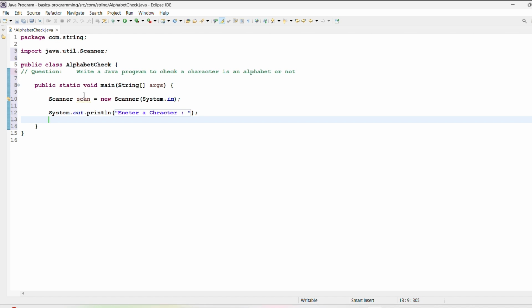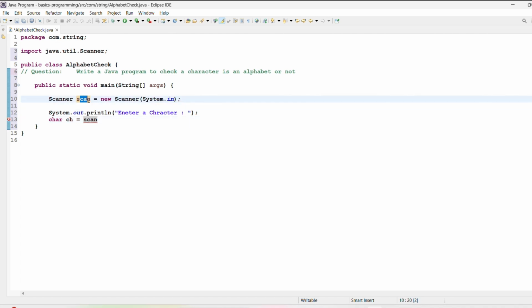First of all, we need a variable of char type. The name of the variable is ch, equal to scan. As you can see, we have a scan object over here.